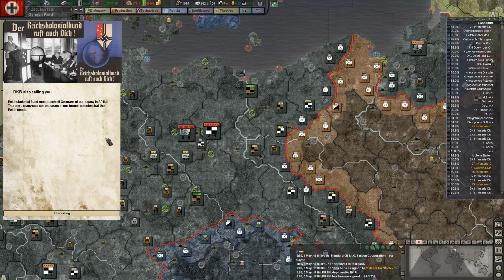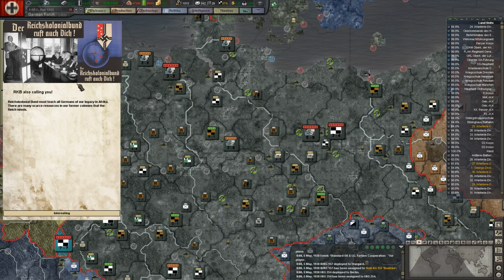Okay, found this poster. The Reich Colonial Bund is also calling you. The Reich Colonial Bund must teach all Germans our legacy in Africa. There are many scarce resources in our former colonies that the Reich needs. That's Ritter von Epp giving some sort of lecture to mostly bored-looking Nazi types, but okay.